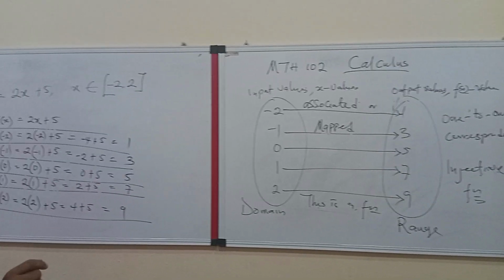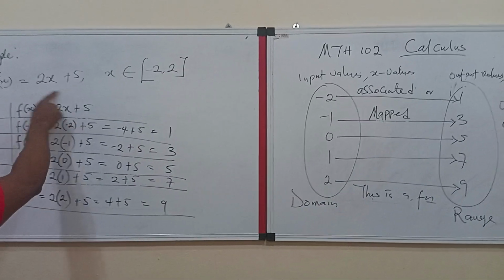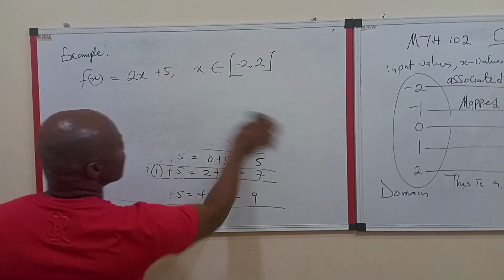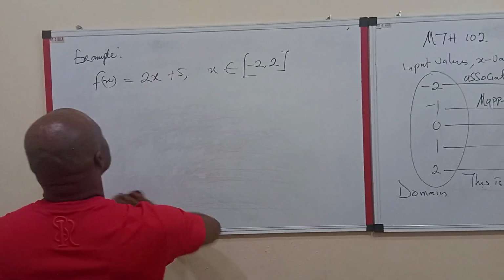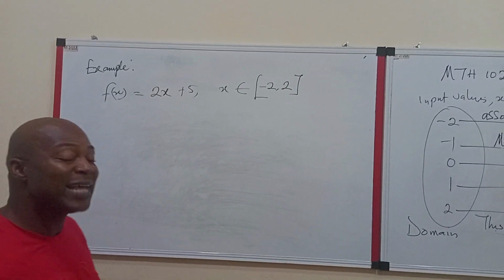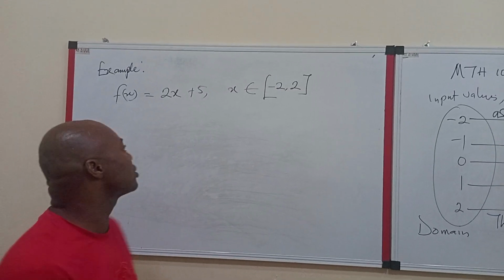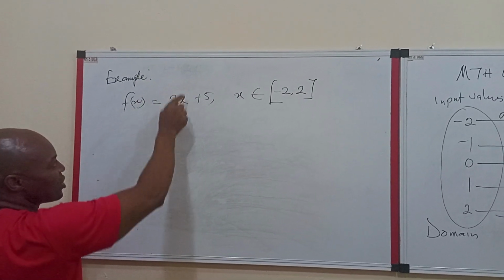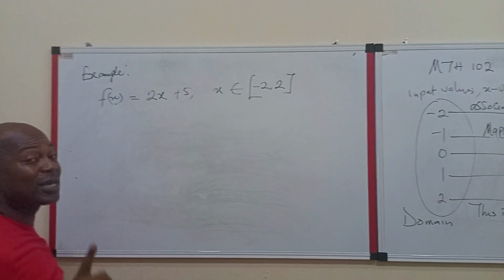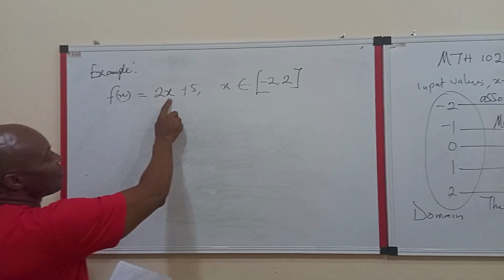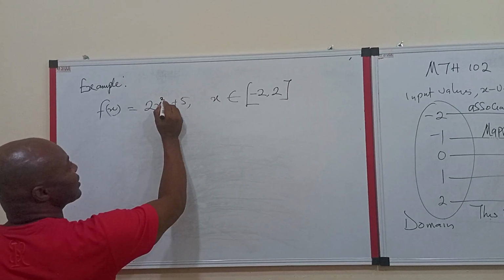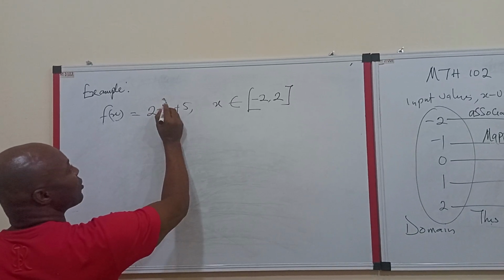Now look am, I wan plot graph so that una go see. This function wey dey here, we dey call them linear function. It be linear function because on this side, the cap where you get here say only one. When the cap only one, we no dey write am for the right hand. But if the cap na two, they go write two. If the cap na three, they go write three. If the cap na four, they go write four.